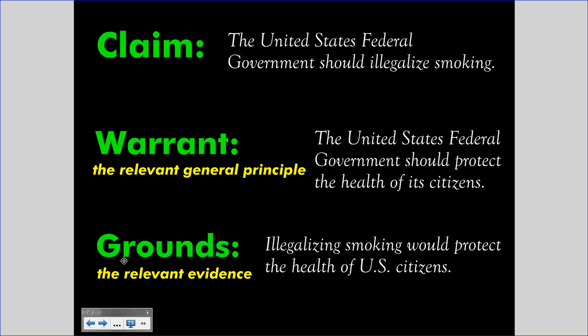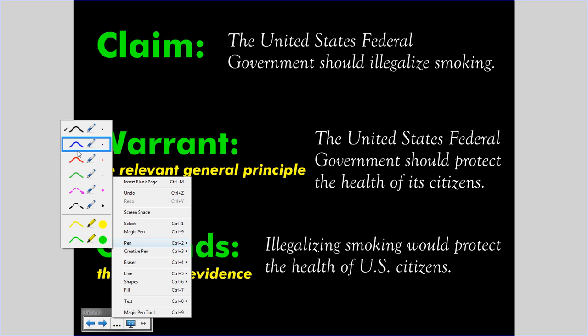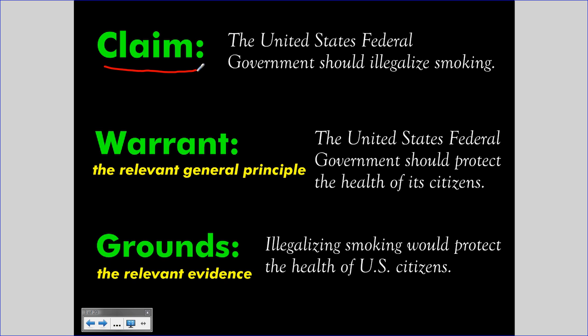You've already sent your argumentative claim to me through Google Docs, and now you can see how you will be able to support that claim with some reasoning. So it's pretty simple once you follow the rules of the model. First of all, the model has three different parts, and those are the claim, the warrant, and the grounds.